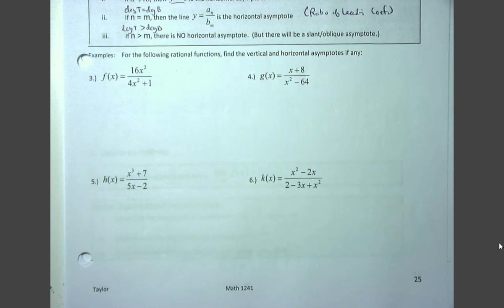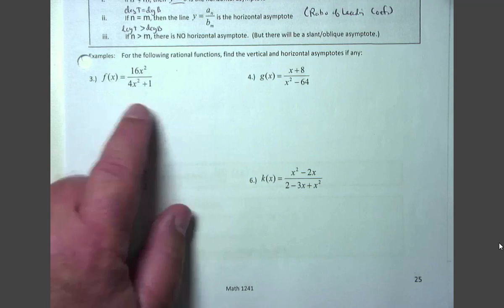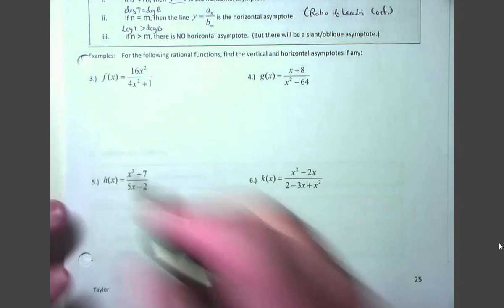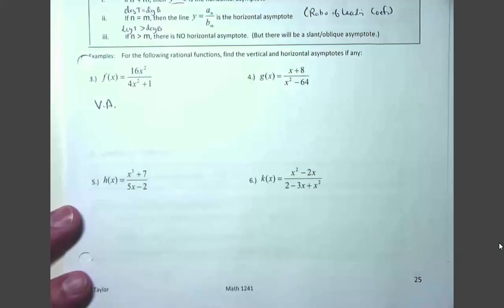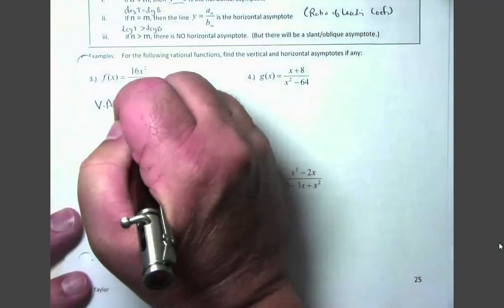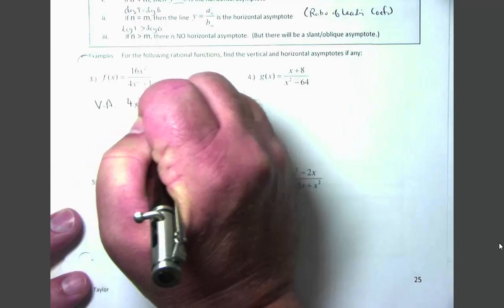Well, if it was a minus, I would have something called a difference of squares I can factor, but I can't factor a plus. Does that make sense? So this thing doesn't factor. So to figure out the vertical asymptotes, I can see I have no common factors, so all I really have to do for the vertical asymptote is to take the denominator, set it equal to 0, and solve.